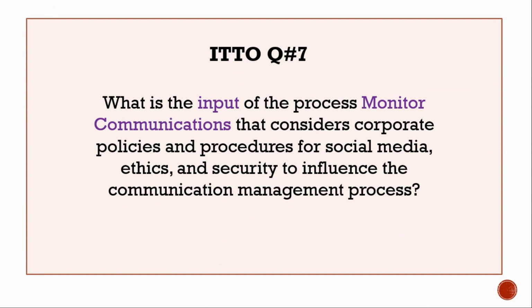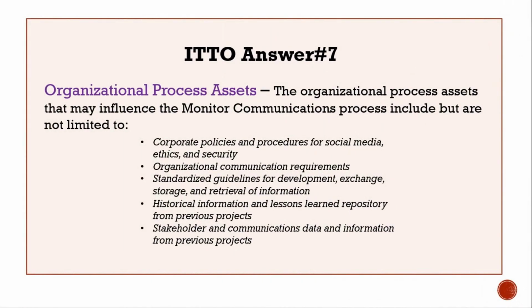ITTO question number 7. What is the input of the process monitor communications that considers corporate policies and procedures for social media, ethics, and security to influence the communication management process? Answer: Organizational Process Assets or OPAs. The OPAs that may influence the monitor communications process include but are not limited to corporate policies, organized communication requirements, historical information and lessons learned, and stakeholder and communications data. Check the slide for more details.